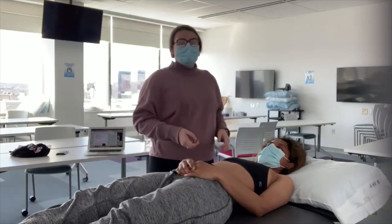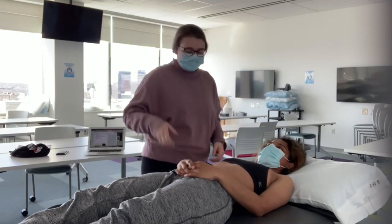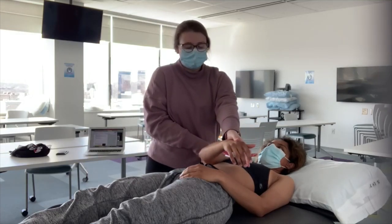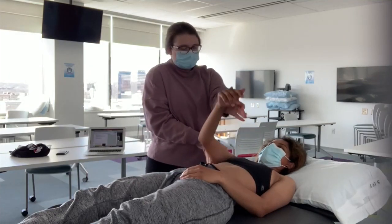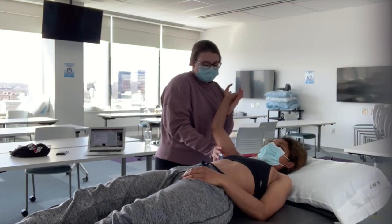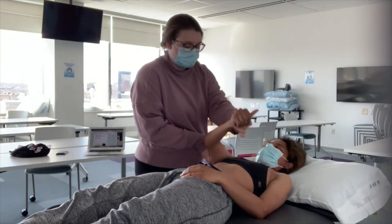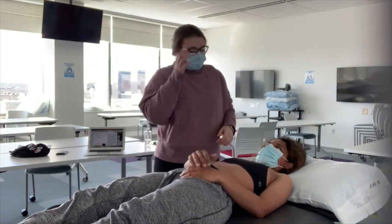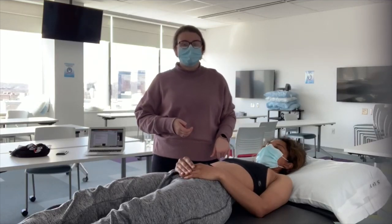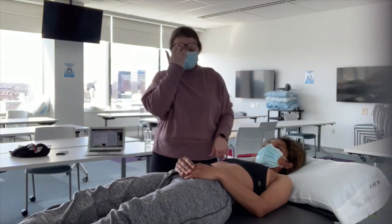And then if we were going to do a combo of isotonics for the D2 flexion pattern, I would have her in the same position. And then I would just tell her to push up and out towards me. So push, push, push, open up your hand, good, good, good. And then hold it, hold it, hold it. And then slowly let me win and squeeze my hand as we go back. And this is all going to help facilitate those motions that she's having trouble with: the external rotation, abduction, and flexion.